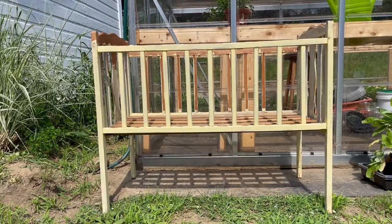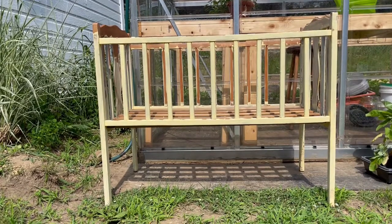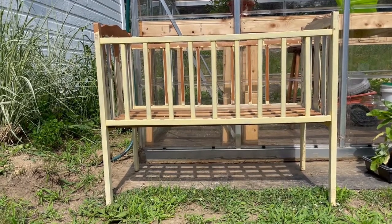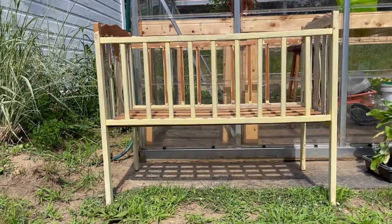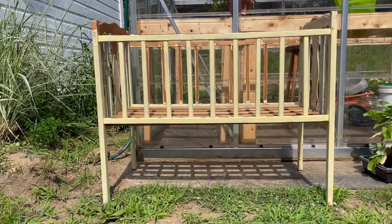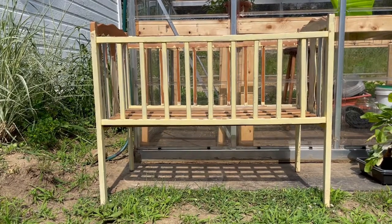I found something on the side of the road, and I wanted it because it creates a visual pun. Hang on. It's a really tiny crib, and it was free on the side of the road, and I thought, plants, nursery, very tiny crib, I want it. At the time, I was driving with my boy, who's got the huge minivan, and he was like, okay, let me pull over.